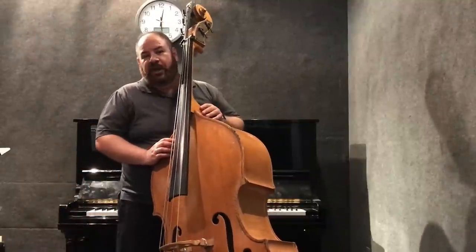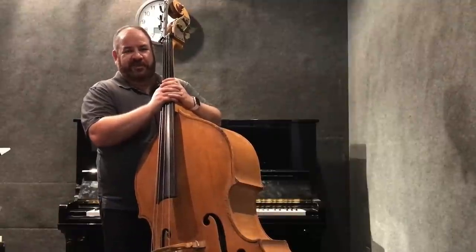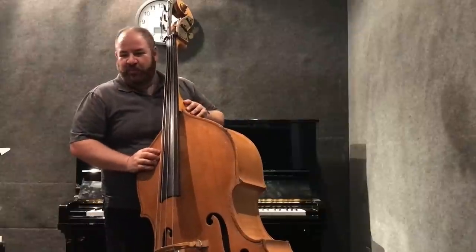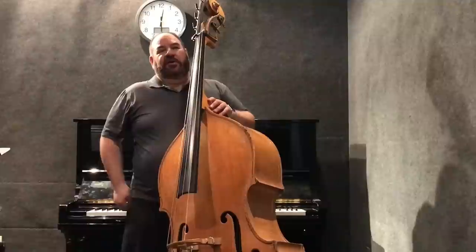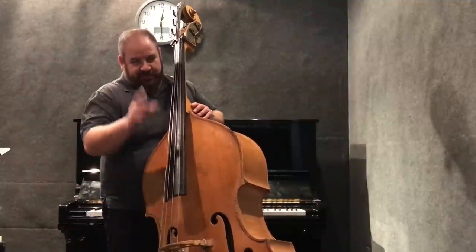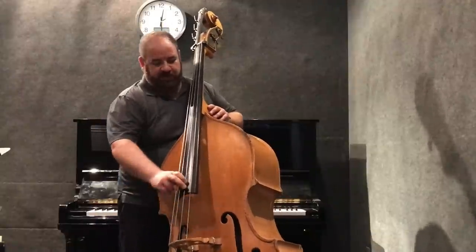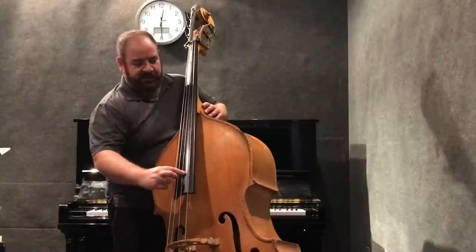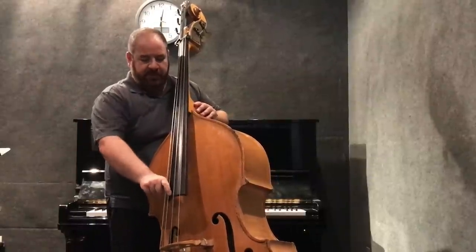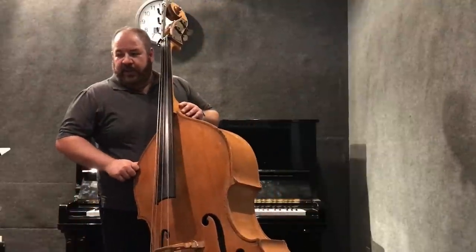I basically agree with a lot of the things that Chris Fitzgerald says in his videos. I wouldn't want to repeat his concepts, but I really agree with pretty much everything he says as far as using a lot of meat on the string. Basically trying to place the whole finger on the string as opposed to having a more electric bass approach like this. Really trying to pluck this way, using as much of the finger as you possibly can.